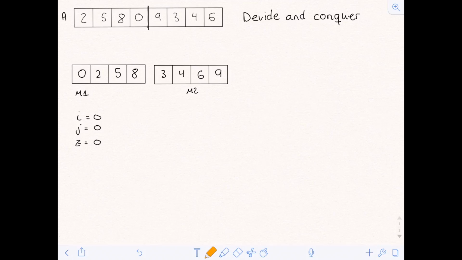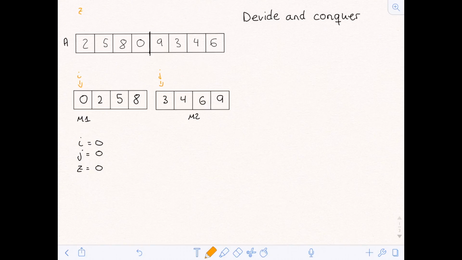So let's just say I right now is pointing here, J right now is pointing here, and then also if I lower this list here, Z is pointing here, okay? And you will understand right now why we need this, okay?